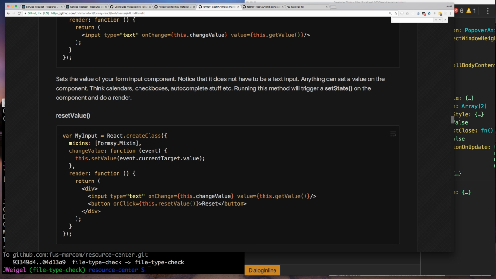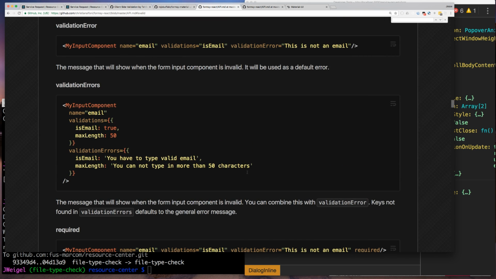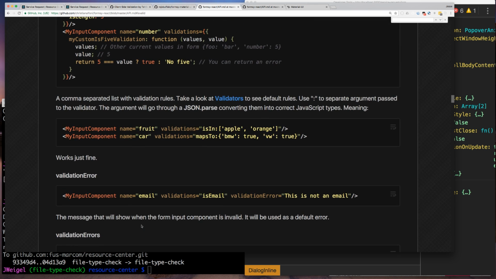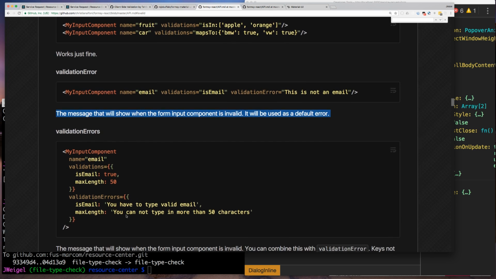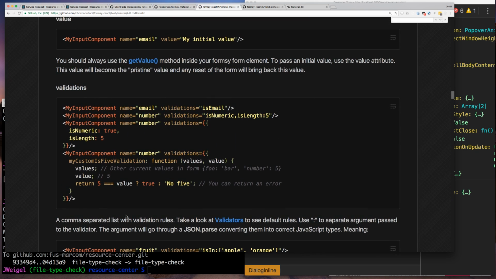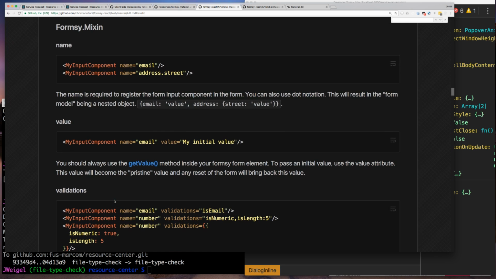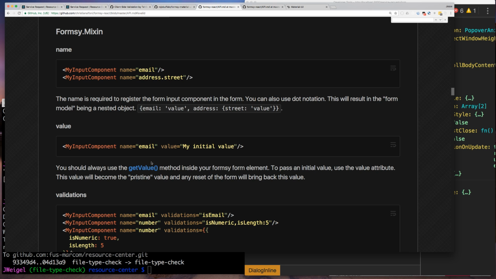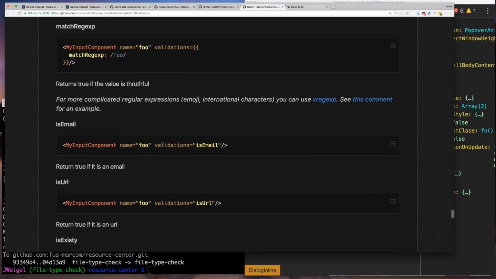Set value. Where's our validators? Let's see. MaterialIzeCSS email.